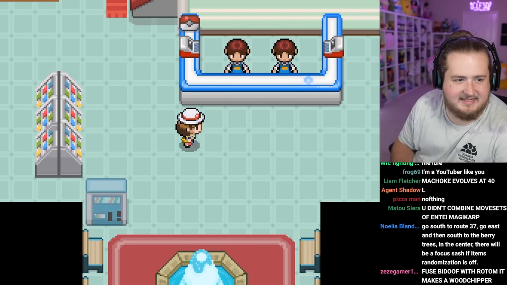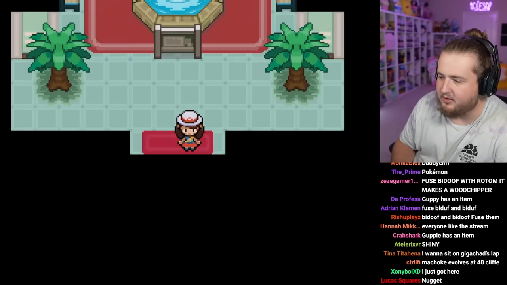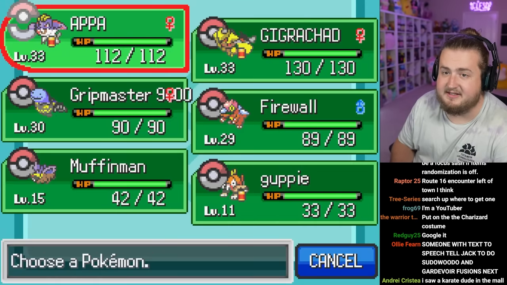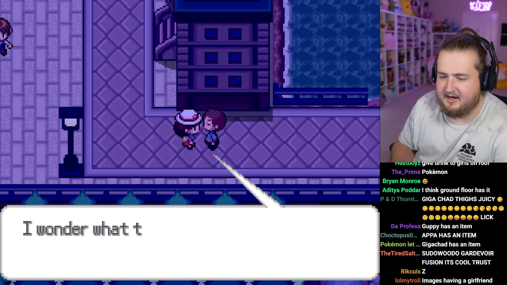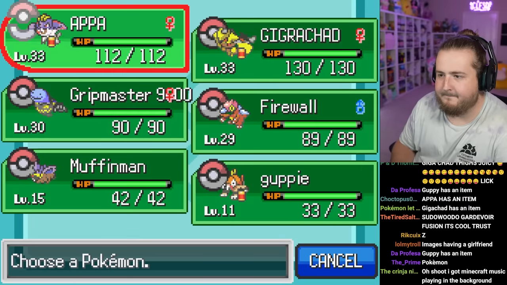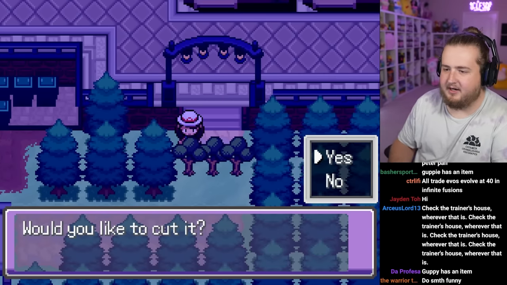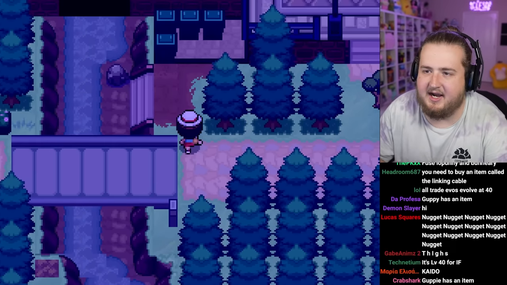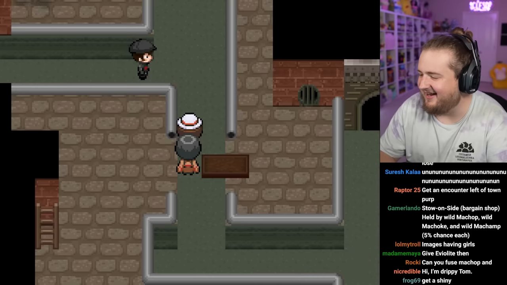Machoke evolves at 40. It says on Google that you need a focus band to evolve Machoke. Maybe they changed it. We'll just go with it. I mean, we're almost level 36 and that's when we get Slaking. Did I give the EXP share? I did. All right. We're going to keep leveling up Appa instead of Giga Chad, because I want to get Slaking out. Add Kaido to the team. It's going to take so long to get Haxorus.